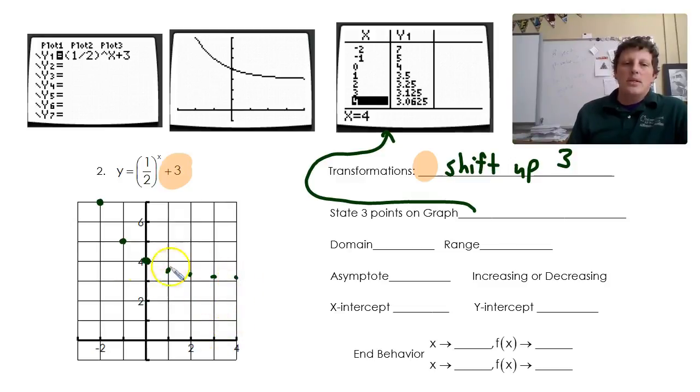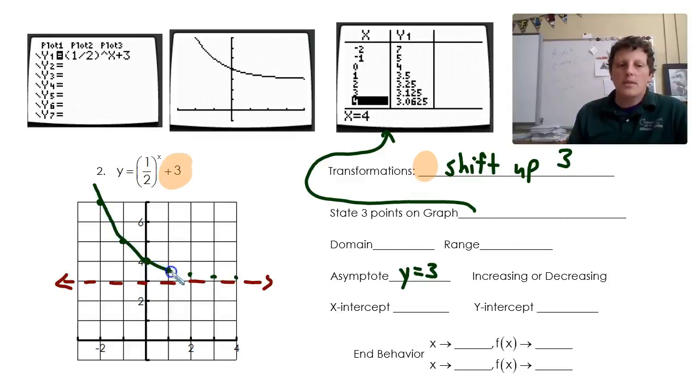That asymptote, because of this shift up 3, is at y equals 3. So let's go ahead and use a different color and get that asymptote as a dashed or dotted line at y equals 3. When we're sketching our function, we want it to approach that asymptote, but we want to be careful not to cross it. So we'll just very gingerly, very carefully sketch that so that it's doing the right thing. So we see this function right here.